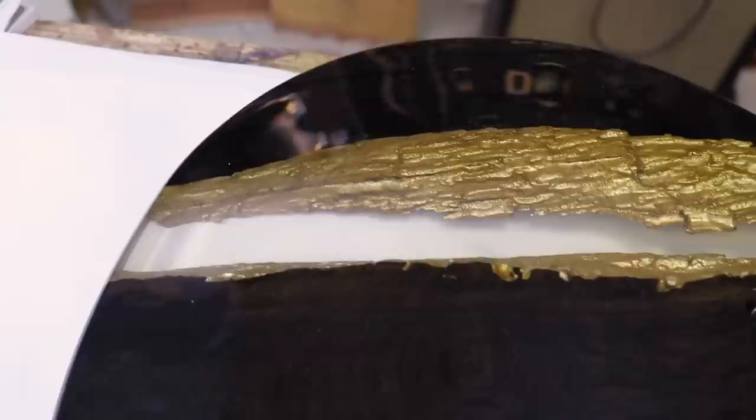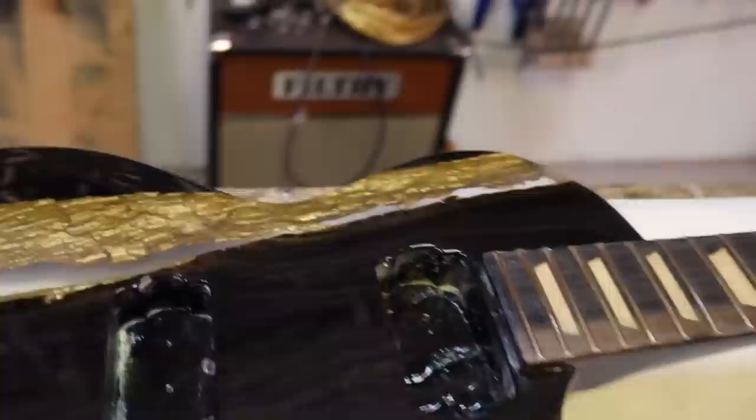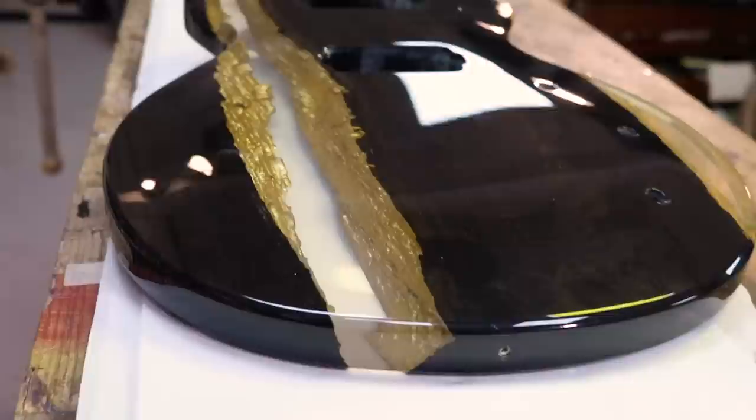This bog oak has caused some not inconsiderable problems. It sucked up, I think Josh said, about 3 kilograms of lacquer. All of you commenting on this, saying you should have used cactus juice or something like that, you are 100% correct. We should have. We're gonna have to jury rig something up, even if it's just less pressure with a vacuum bag.